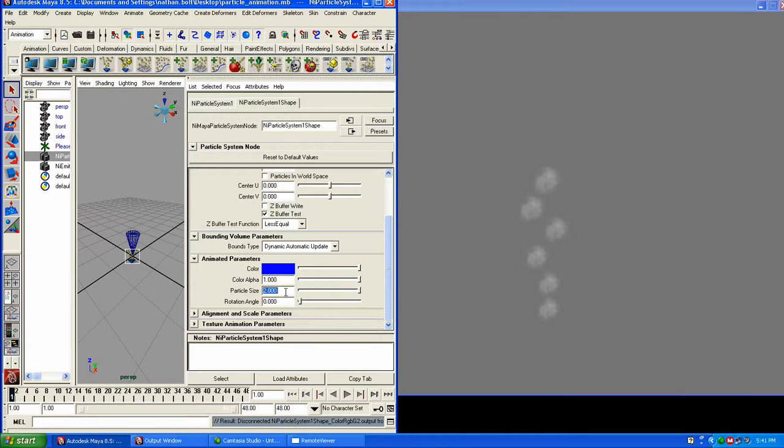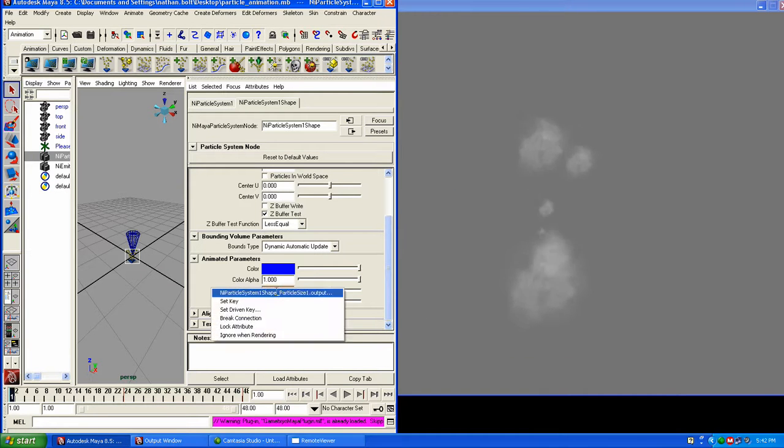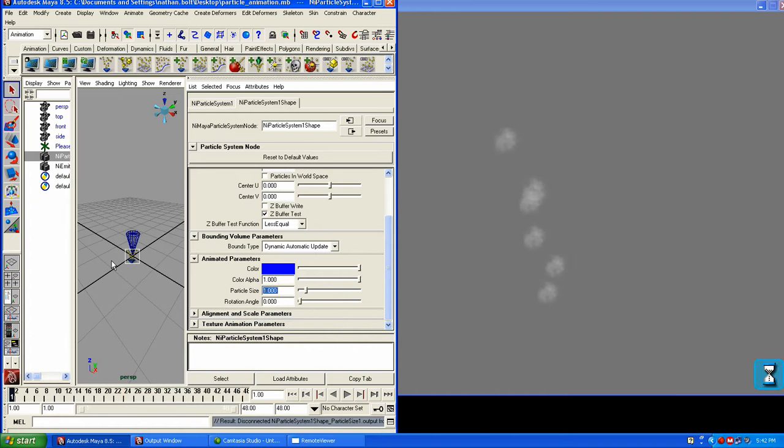If you set this to 2, and then let's go ahead and set a keyframe on it, it's going to make your particles twice as big. If you put it at 5, your particles are going to be 5 times as large. And again, you can animate this over the life of the particle. So if we have them start at 5 and then shrink down to 1/10 their normal size by the time they die, you'll notice all the particles shrink over the course of their life. We can set another keyframe at the end and have them grow back to twice their normal size. And then we have particles that are born large, shrink, and then grow back by the time they die. So let's go ahead and break this connection and put that back at 1.